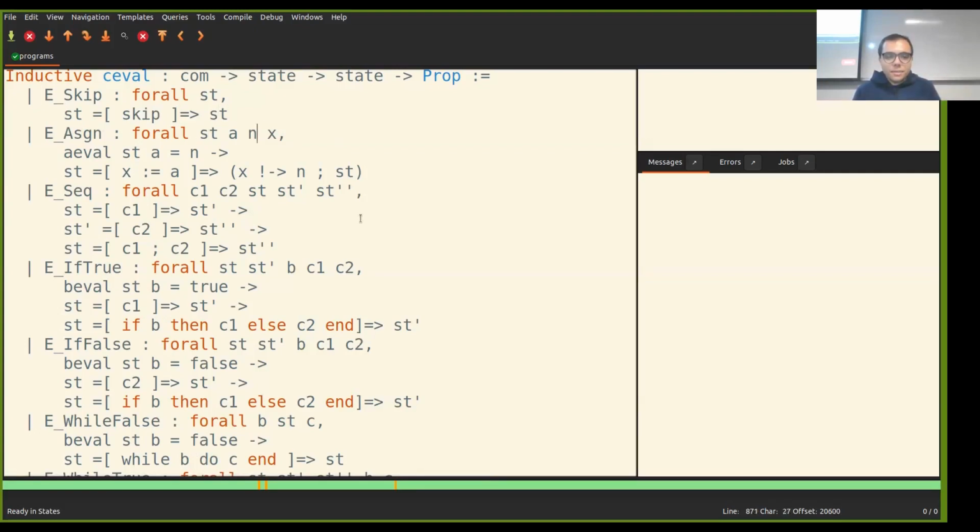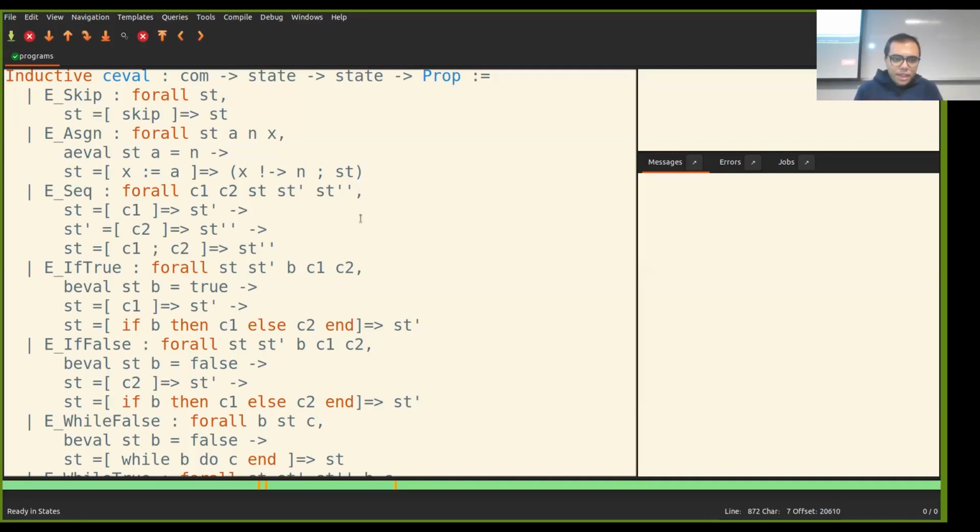If I have an assignment, I'm going to say for every state st, for every arithmetic expression a, and for every n and x, where n is a natural number and x is a variable, a string.